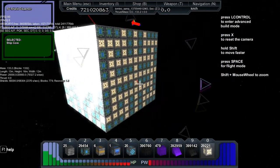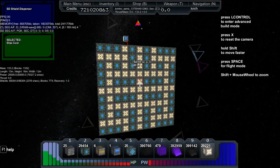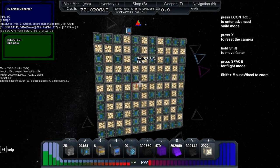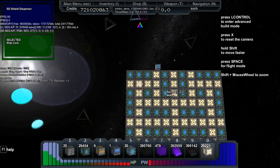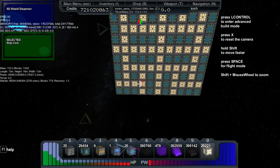So yeah. Basically, guys, build them separately. Just stuff some power tanks or shield dispersers down the middle, and then this will give you even more. Because I believe I was doing, with the previous pattern from the last video, 36,382 for 729 blocks, which is 9 by 9 by 9, which means it would fit perfectly inside this one. And that was giving me 49.9 energy per block.